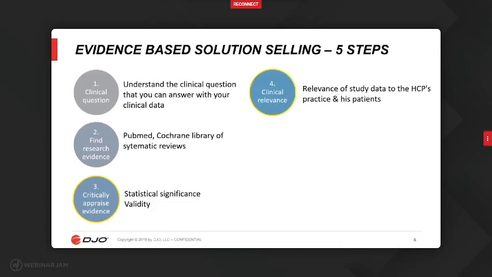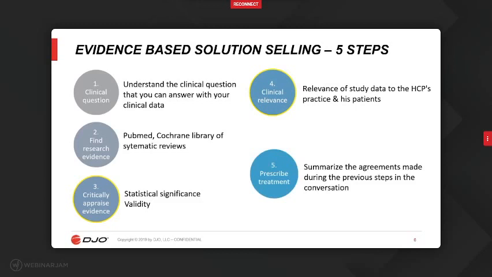Step 4 will be showing the clinical relevance of the study data to the HCP's practice and his patients. So will the results help the HCP in caring for his or her patients, and how the information and our product can impact their practice. And then the last step will be summarizing the agreements we made during the previous steps in the conversation to get his commitment and to act on next steps to advance the sales or the brand choice.